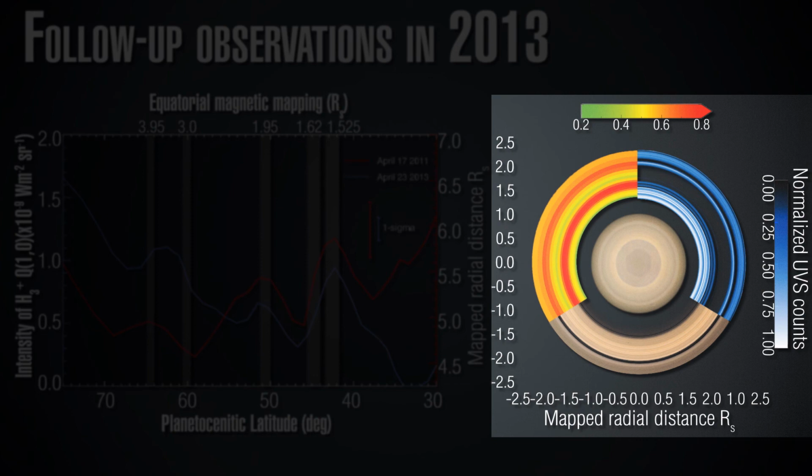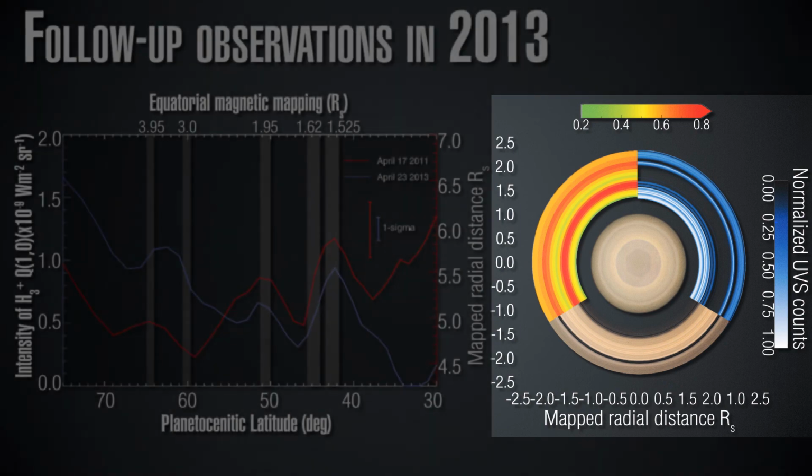And so what you can see is that some of the structures that we see in H3+ appear to correlate with some of the structures that you see in the rings themselves. In other words, the rings are somehow interacting with the atmosphere, and that interaction is mediated by Saturn's magnetic field lines, because we can follow the magnetic field line from Saturn's atmosphere, where we see some structures in H3+, to where they map to in Saturn's equatorial ring plane, where we see some structures in the rings.